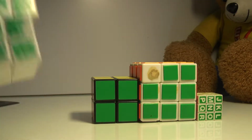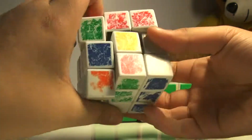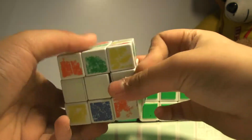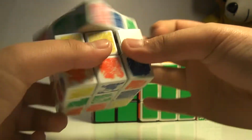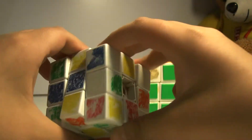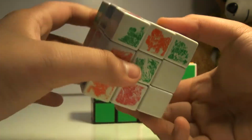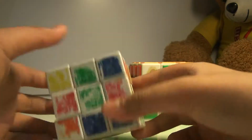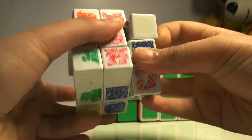First, we will start with this cube here. This is my first Rubik's Cube. What started me into the unbelievably large and awesome world of cubing. This is what started it all. This thing is really old, and the colors have worn off really badly. I got it 4 years ago when my mother wanted me to start cubing instead of video gaming, because cubing doesn't hurt your eyes or anything, and apparently it's more fun, I have to say.